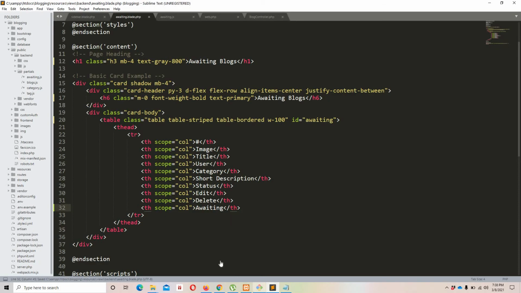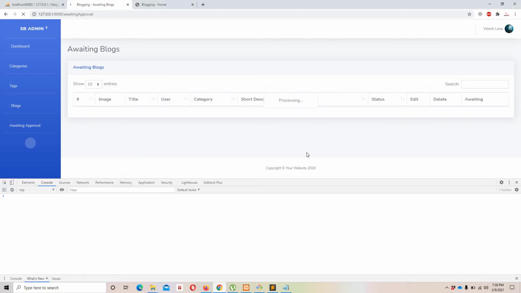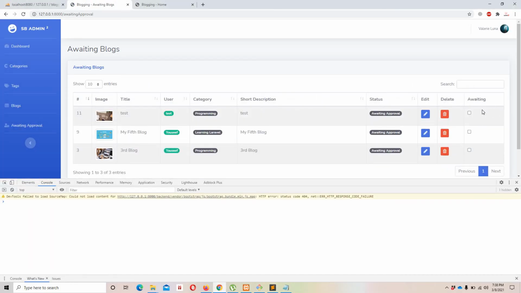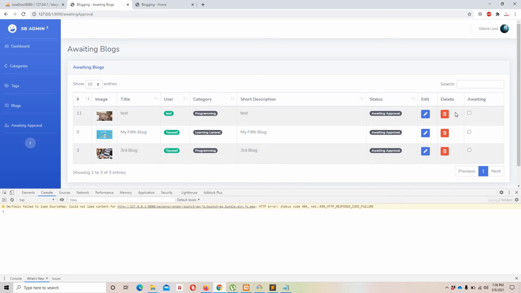That's it. Okay, so now we are able to see an extra column right here, so it looks good. Okay, let's move forward, and now is the time that, let's say if I click this, something should happen, or this specific block should be approved. So let's do that, guys.